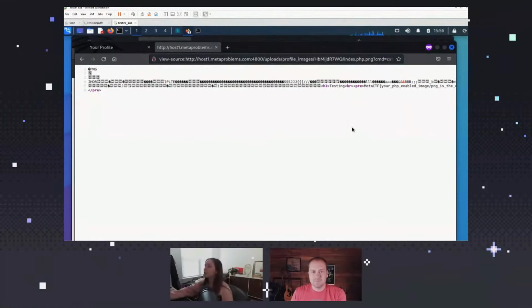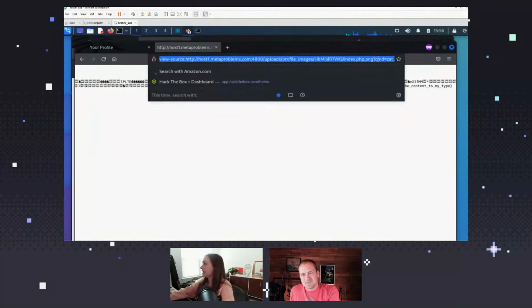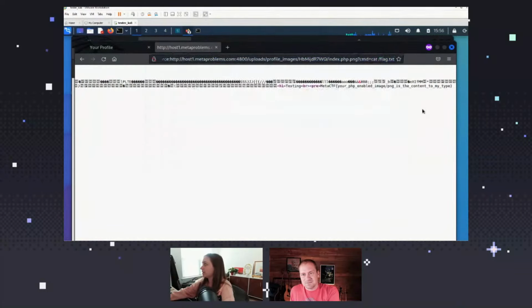So there's a bunch of different options for a PHP backdoor, but this is my trusty one that I always use. It's really super basic. That's one of the things I like. It's almost like a one-liner. I didn't write it. I literally just Googled one line PHP backdoor, and there was one on GitHub. This is exactly what I need. And then I can just do commands in the URL here and execute. So pretty cool.